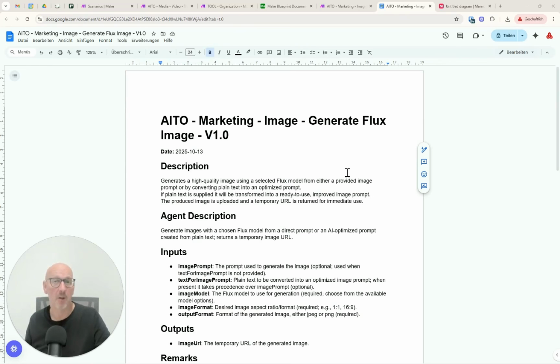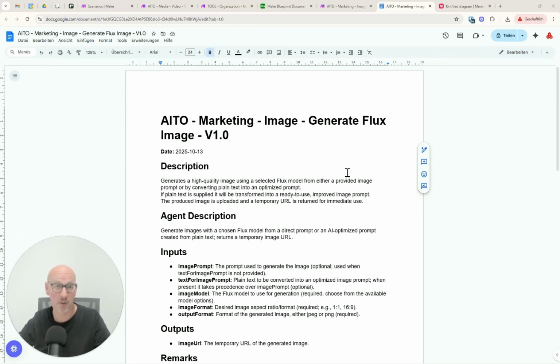When I build a scenario like this, it's sometimes really important that another developer, for example, understands what you've done, how everything works, what the process is, and so on. You can see most of it visually in Make, but there are still sometimes certain details that are important. And besides, I also want to occasionally read a document that explains how something was built.